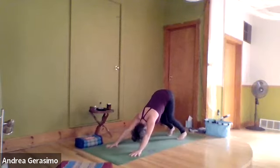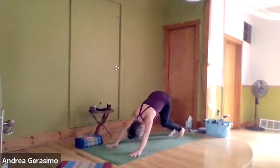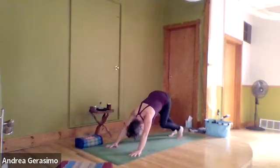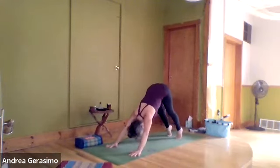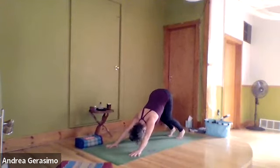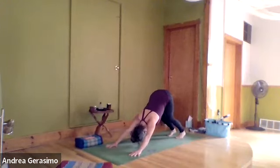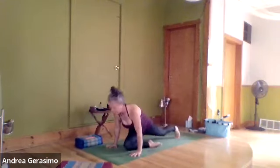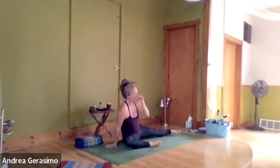Then pedaling one heel towards the floor, other. Ooh, hello, back legs. Good, and then let's come high up on the balls of the feet. Big inhale, exhale, work both heels towards the floor. We don't care if we ever get there. Deep breath there. Good. We're going to be coming into a seated pranayam, so you can just kind of come on down.